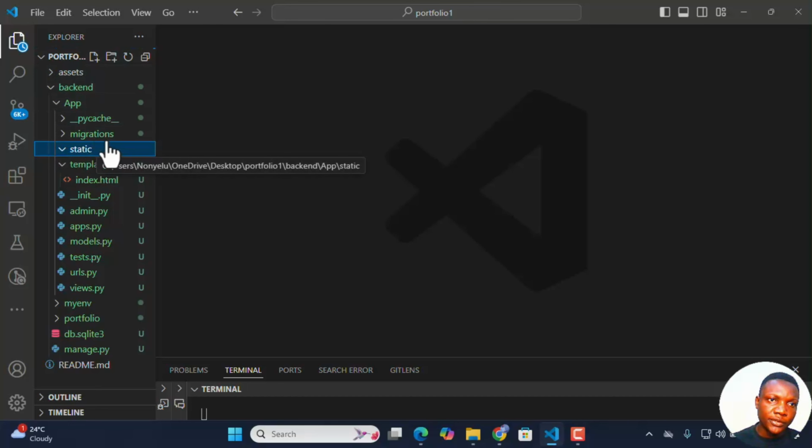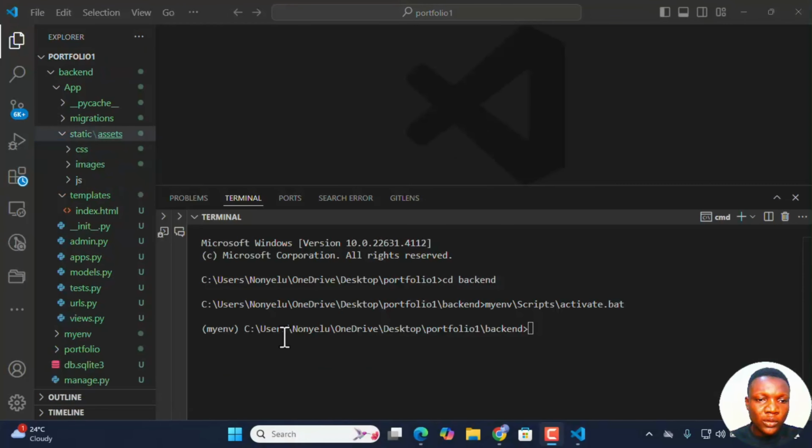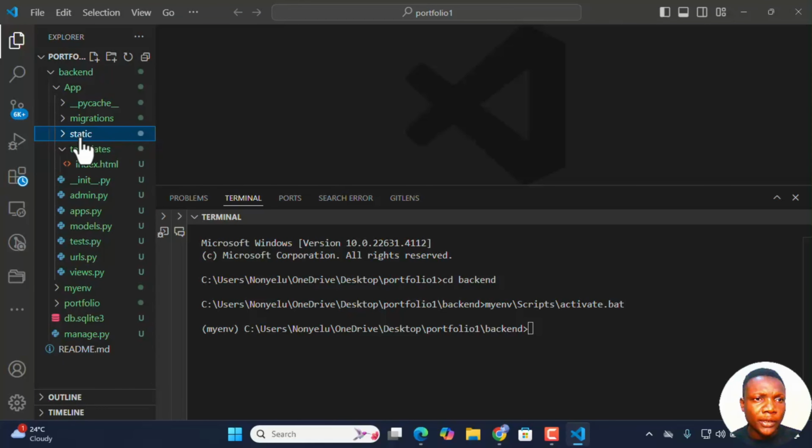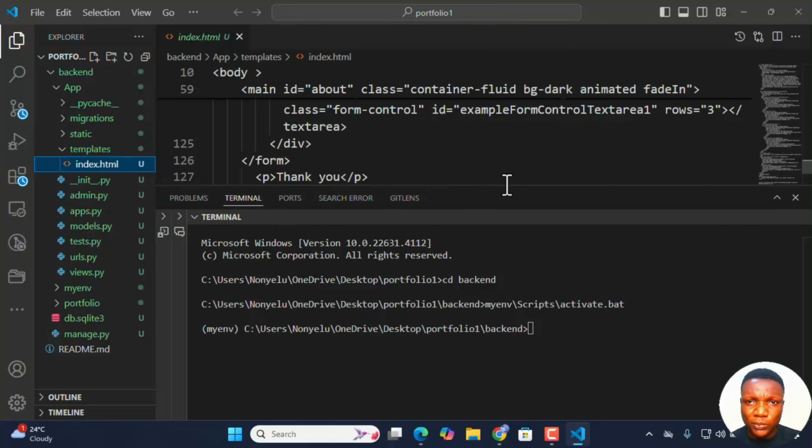So it's going to take some time because of the quantity of data we have there, but I'm going to pause the video until that is done. Okay, so now I have successfully moved the assets folder into the static directory. So we can just do some little changes to this place. Let me put this one down.